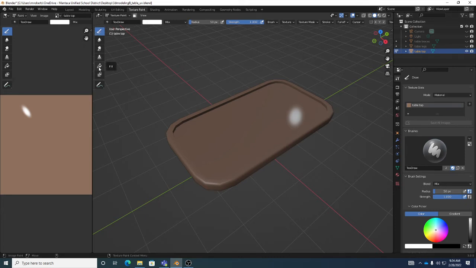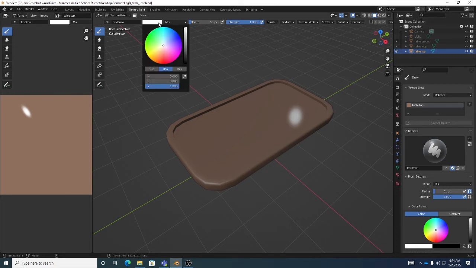You do have a clone feature, a fill feature. There's some cool masking features. We'll see more of those as we go along. But you do have some major brushes right here, and then lots of things you could do with those brushes, right? But our primary one is usually going to be this one. Brush size, radius, right here. Although left and right bracket will jump the units in sizes of 10, right? Although S technically will allow you to adjust size as well. But also it's just a control right here, radius.